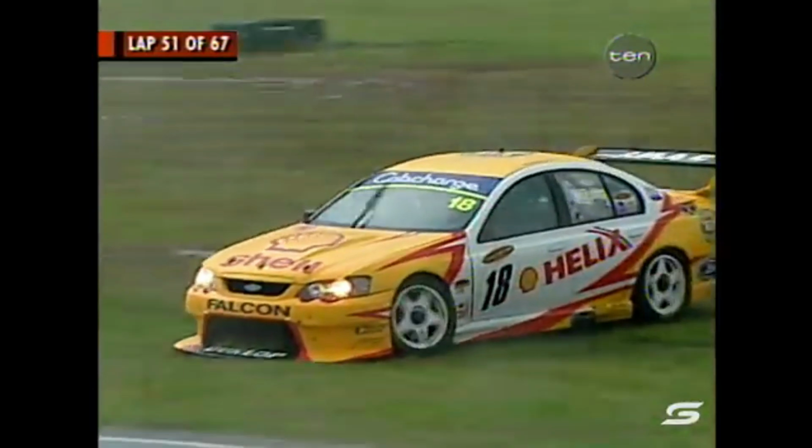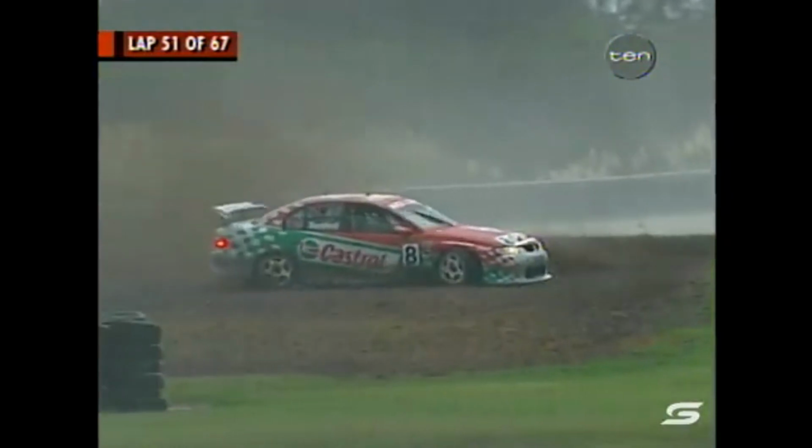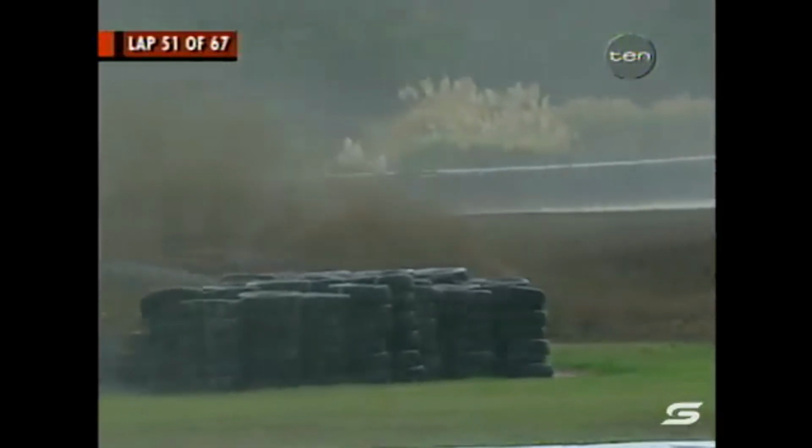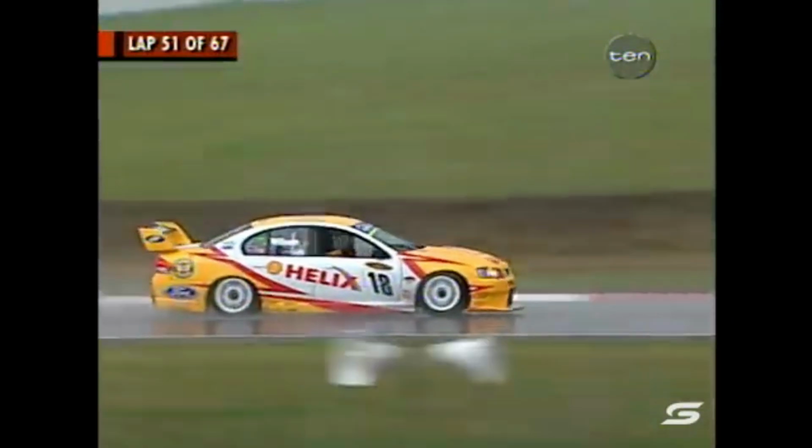Safety car has been deployed. The conditions have become completely treacherous as Dumbrell. Can he stay in the dirt and stay off the tyres? Only just at the end of that. He's buried. So that is shocking out there at the moment. Oh, there's lots and lots. Just as we said, we predicted when it comes in buckets here at the island.